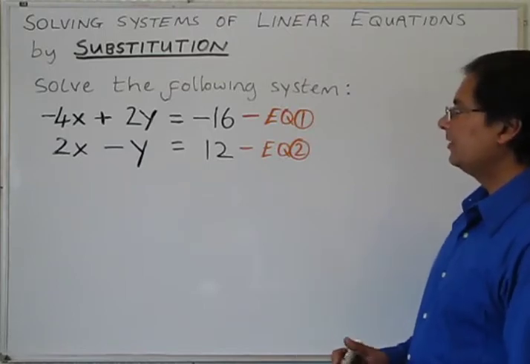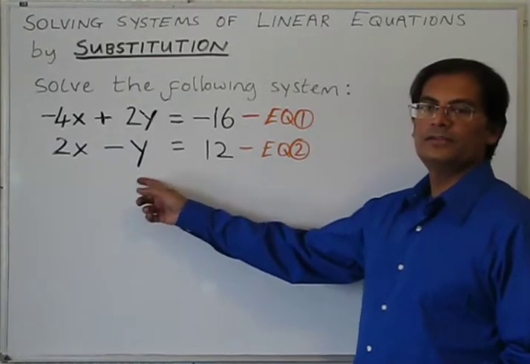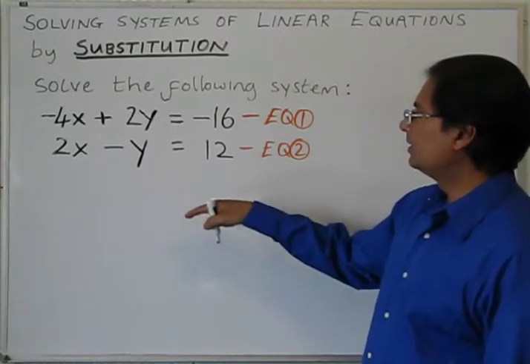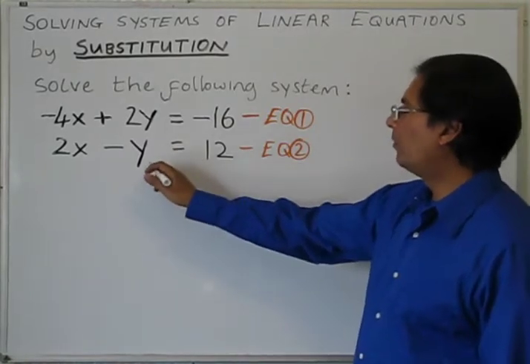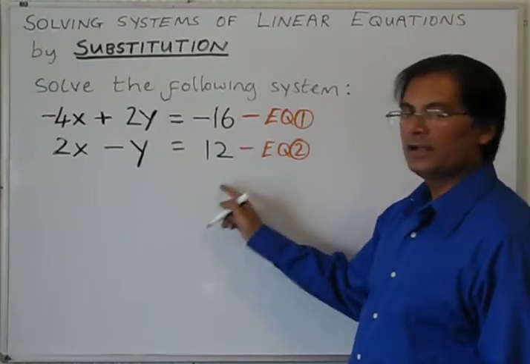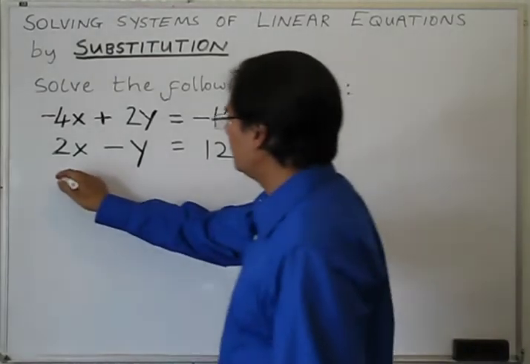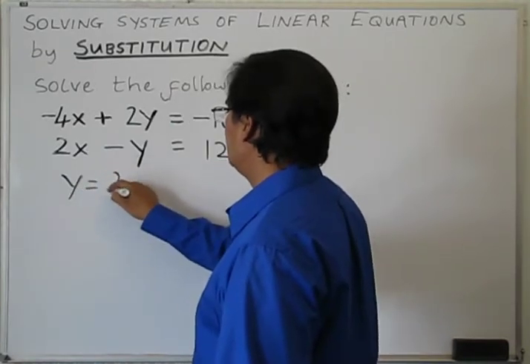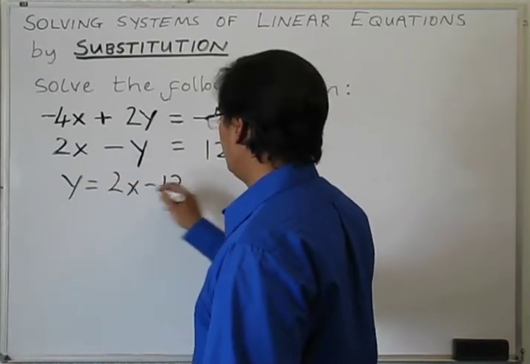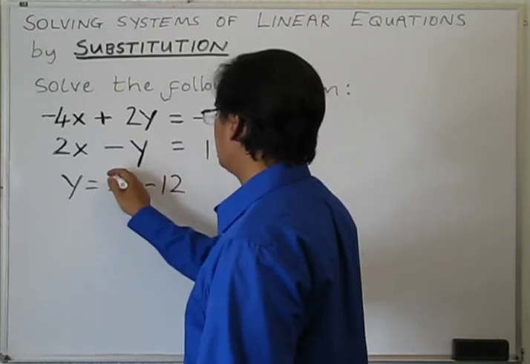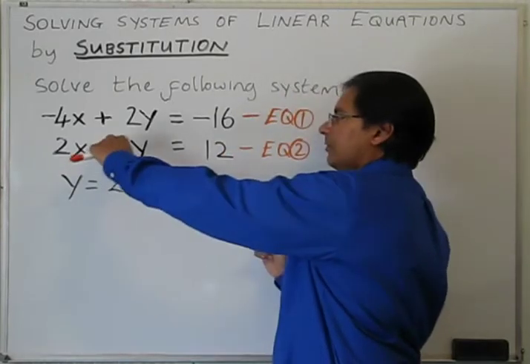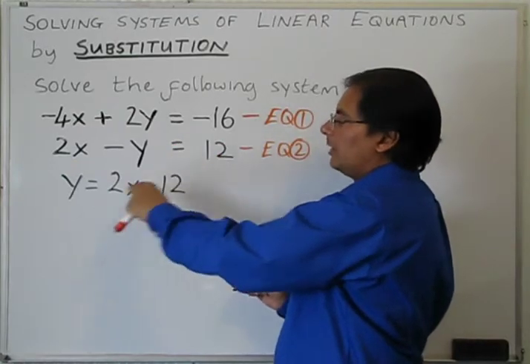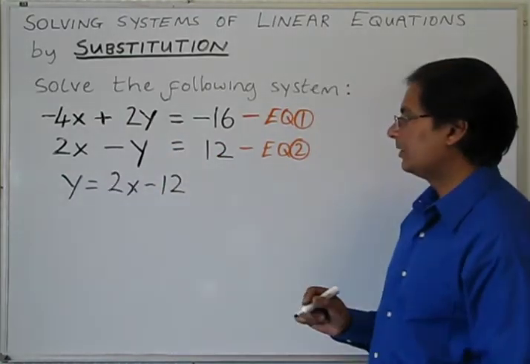So I can see like the bottom one seems like it's easier to solve this for y. So if we solve this for y, and if I move the y to the right side and subtract the 12, what we'll end up with is y equals 2x minus 12. So make sure you can follow what I just did. I moved this 12 over here, subtracted and moved this y over here. And then I rewrote it in terms of y. So y equals 2x minus 12.